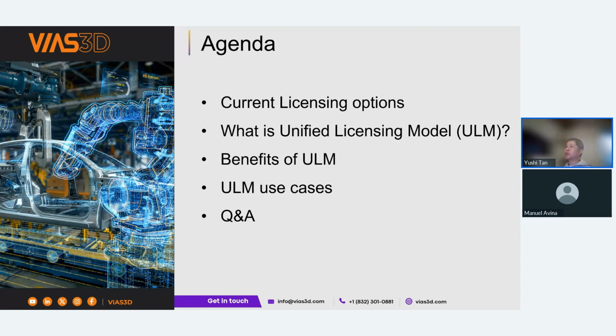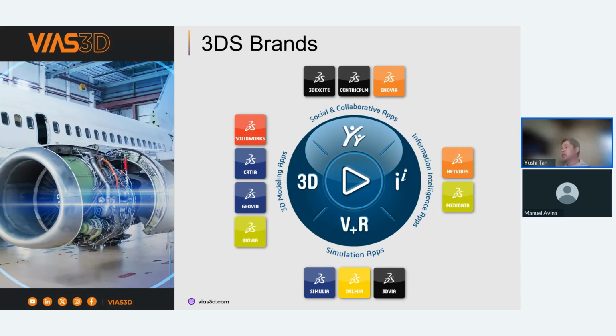Okay, let's take a look at Dassault Systems as a company. There are a lot of brands, and when we talk about electromagnetic simulation or structural simulation, it falls under the SIMULIA brand. That is the space we are operating in, and that is the licensing we are talking about today. Dassault Systems has a lot of licensing models available, and some of you are already taking advantage of them. There's some legacy licensing, or I should say traditional licensing, and some are on the Dassault Systems license service already.